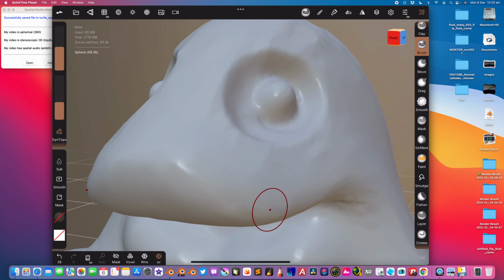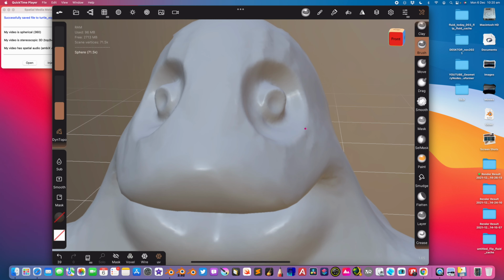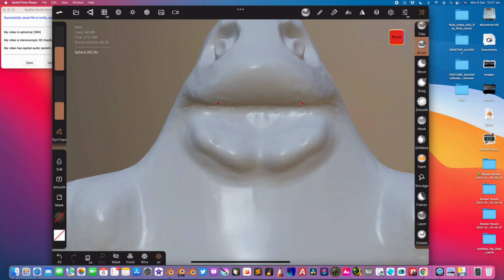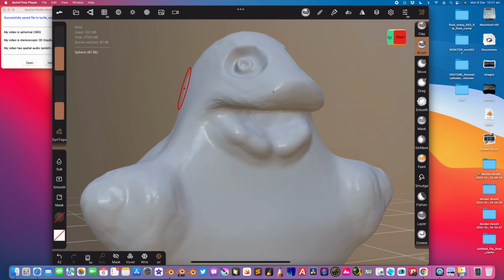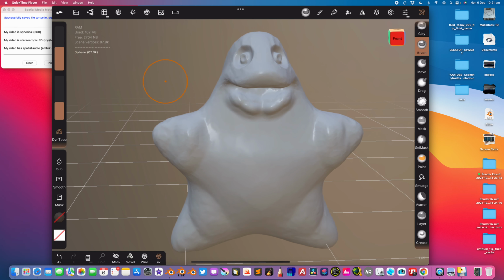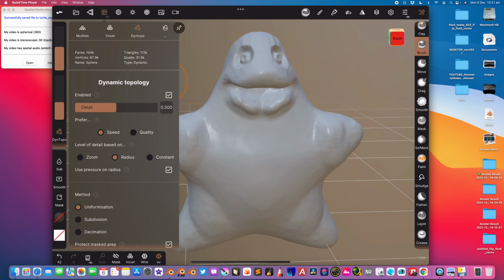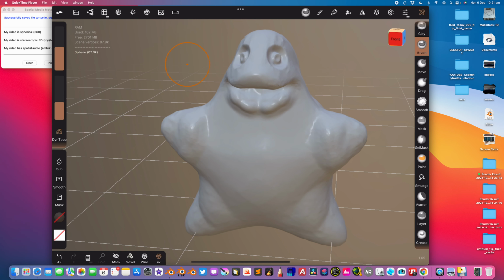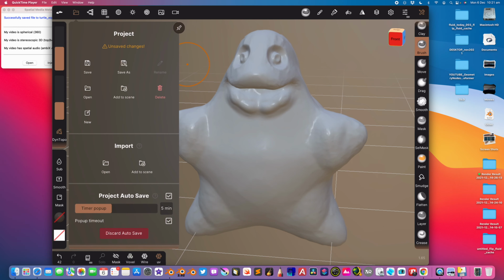For the eyeballs, a better way is to use a basic eyeball that you already created. But yeah, I think this is a really quick way to make a basic character like this. Then you simply create the UV, auto UV, because this is more like a concept creation, right?